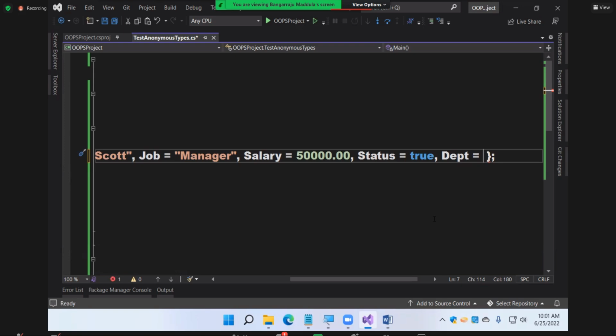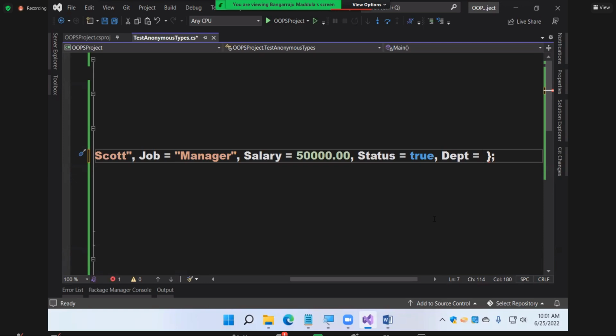What are the 3 values? ID, name, location. ID of the department, name of the department, and location. 3 values. Means again you want simple or complex? Complex, scalar or complex? 3 values means it's scalar or complex? Complex. Why don't you answer immediately?